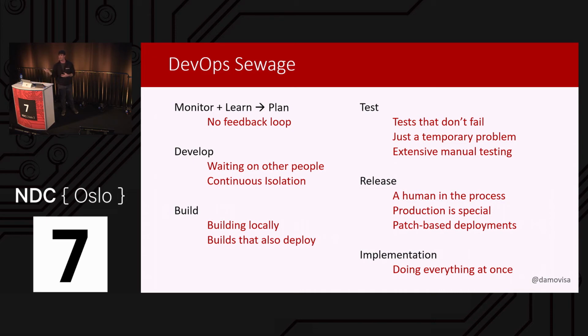So there's all of these different things that I would encourage you to look out for. And hopefully if you can make some of these changes and notice these things happening in your organization, you can start fixing the problems before they become too much of an issue and start doing DevOps a little bit better.